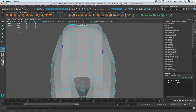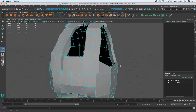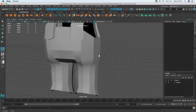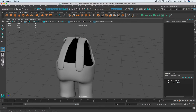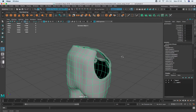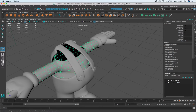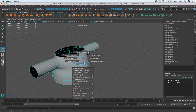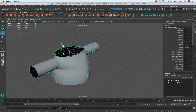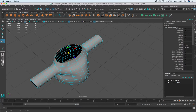And what else was I going to do with this guy? Oh yeah, maybe a little more shape to his back. Yeah, I think the big thing was the symmetry. Maybe kind of rounding out these a bit. And this looks a little unfinished right now, so keep going on that neck. Maybe extrude edge and, oh, I've got symmetry on still. That could mess me up here. Okay, let's scale that in, and anyways, just keep working on that neck. Finish that off, and I think finish off the hair.